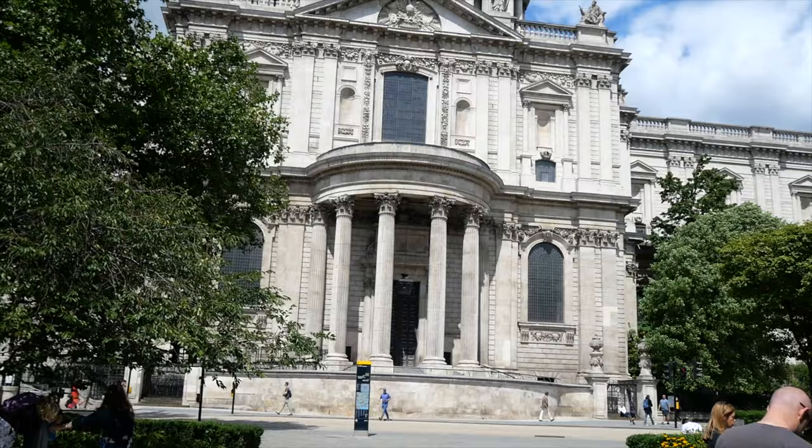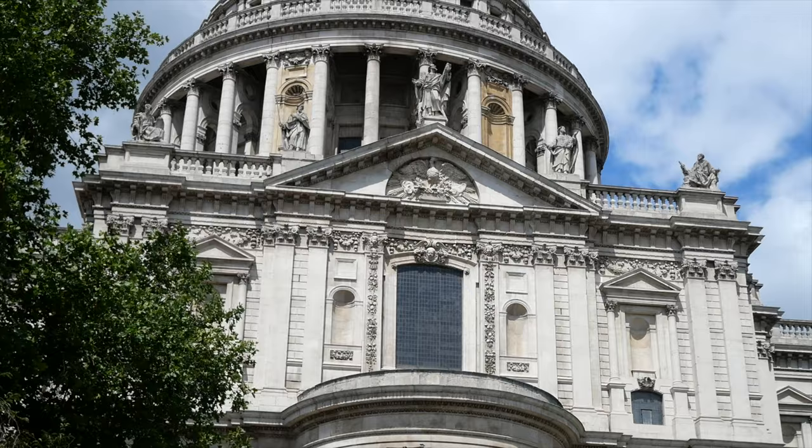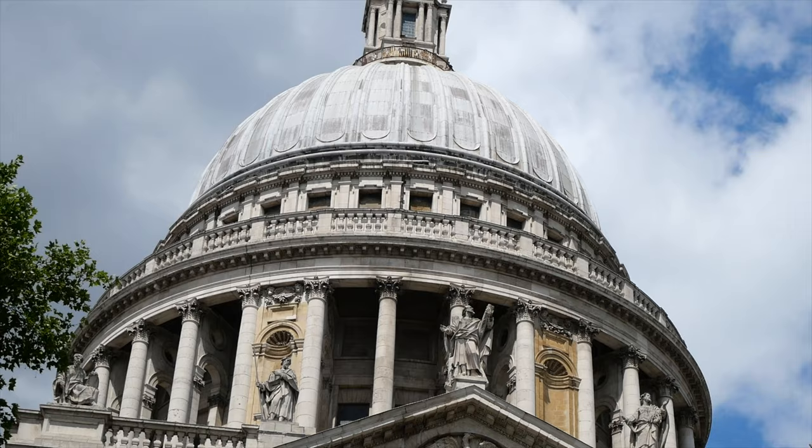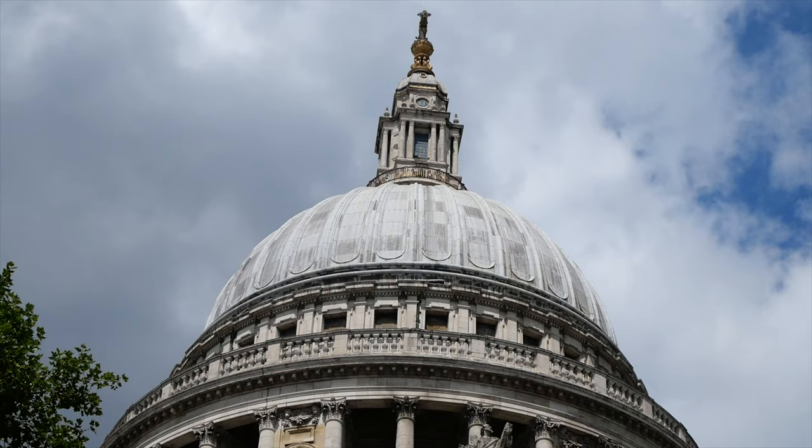St Paul's is a definite must for London if you come in. It's amazing inside, like there's the Whispering Gallery, I think. Yeah, it might be. But the best bit is you can stand just here and fully see the people. When we were up there, there were some nesting peregrine falcons. You could hear them flying around. Amazing. However, it is not a nice journey up there, is it? Oh no.